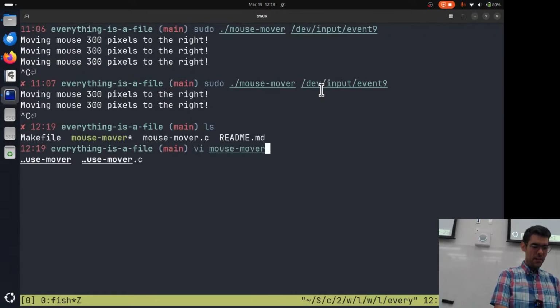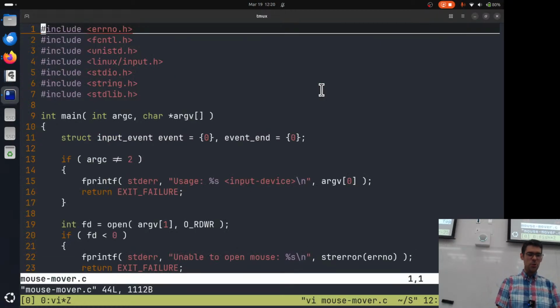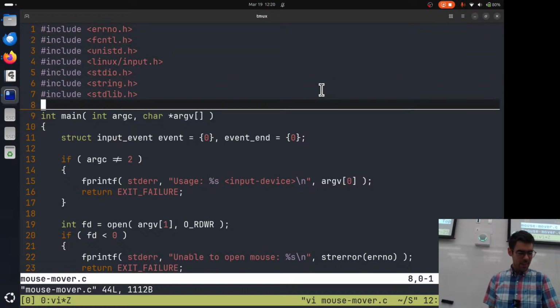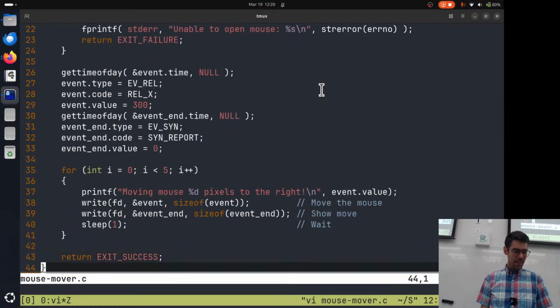I'm not going to run this. I'm going to let you just stew on this for a little bit. I will run it for you next class because I think it's cool. A mouse is a file in my system. I can write to a file descriptor that is my mouse. I encourage you to think about what this might do on my system, but well, I'll show you next class.